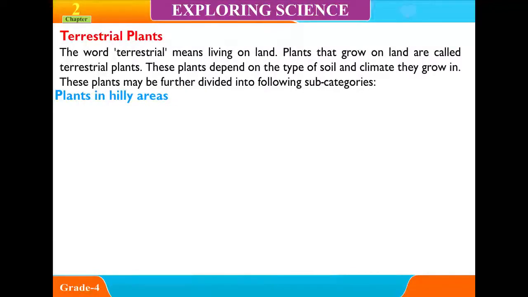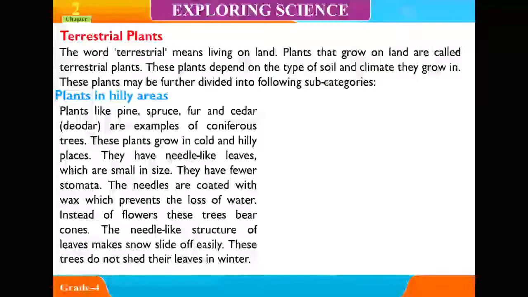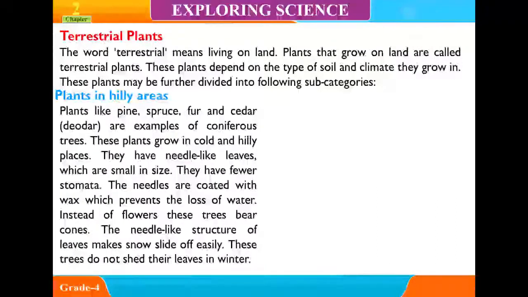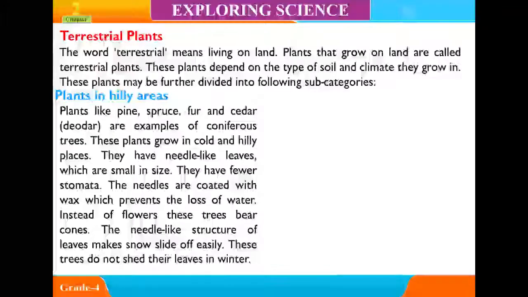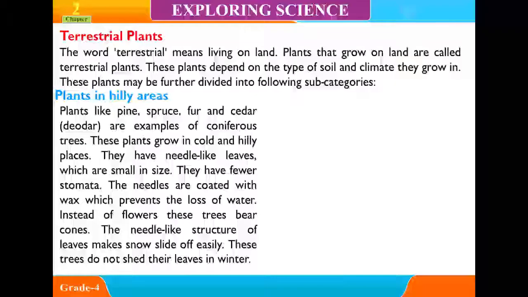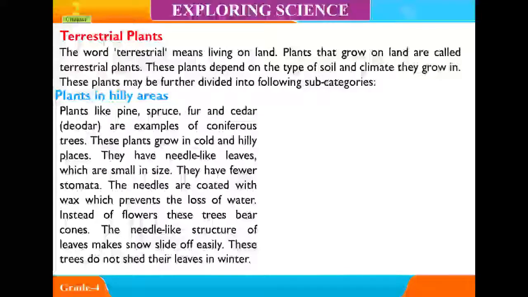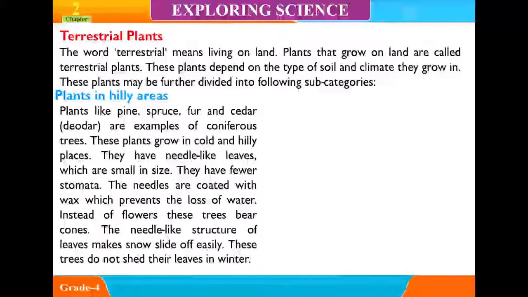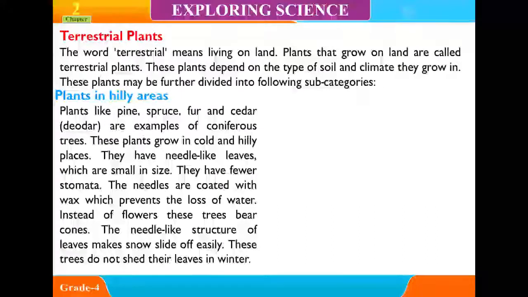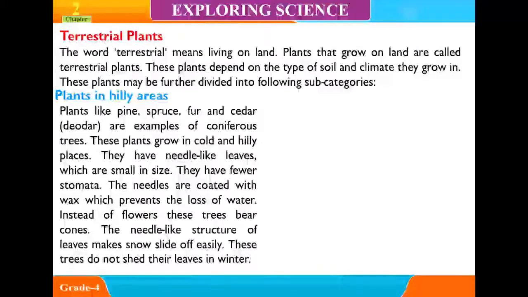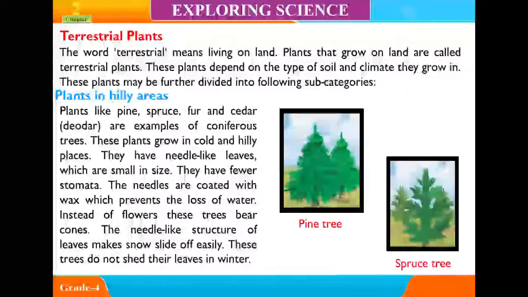Plants in hilly areas. Plants like pine, spruce, fir, and cedar, deodar, are examples of coniferous trees. These plants grow in cold and hilly places. They have needle-like leaves which are small in size. They have fewer stomata. The needles are coated with wax which prevents the loss of water. Instead of flowers, these trees bear cones. The needle-like structure of leaves makes snow slide off easily. These trees do not shed their leaves in winter. Pine tree, spruce tree.